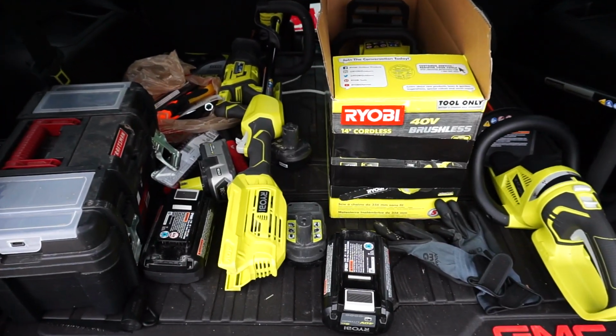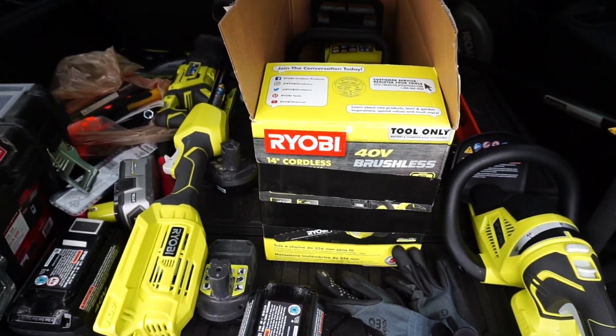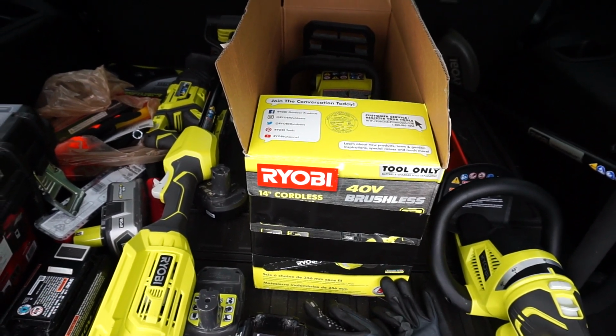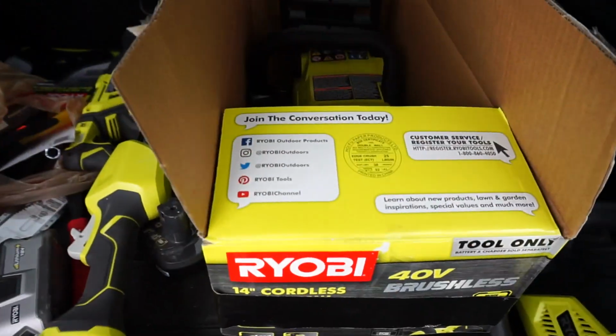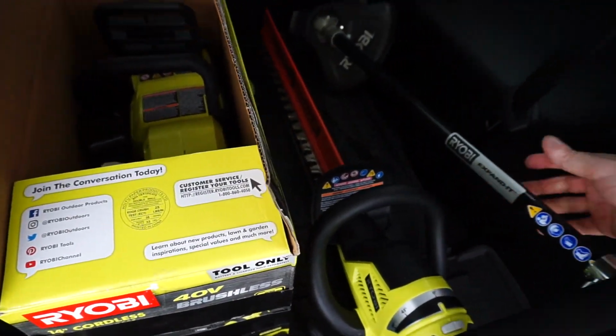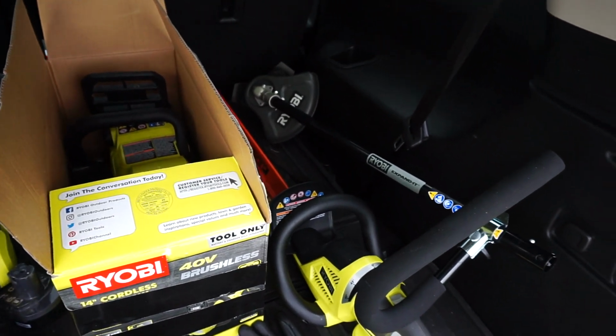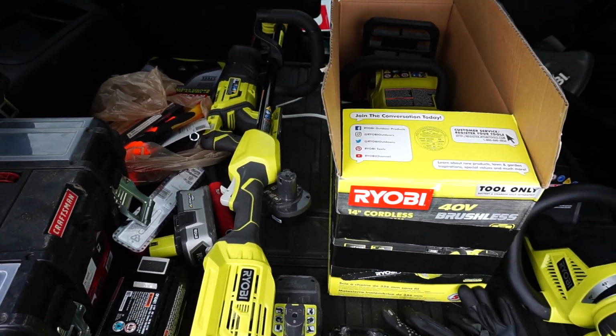I'm going to open up my car here. You can look at what tools I got going on, what I'm messing with today. So I'm a big fan of Ryobi powered wireless cordless tools. Mainly going to be using their 14-inch chainsaw today. I do have this little hedge sweep trimmer thing also. I do have this trimmer with this special blade. That's how I made the paths that I made with this bad boy here. I'm gonna end up pretty much cutting the whole yard with that in time, and then getting someone out here with a proper mower once I get all the trees down, and we're gonna grind all those trees out. So yeah, those are the tools.